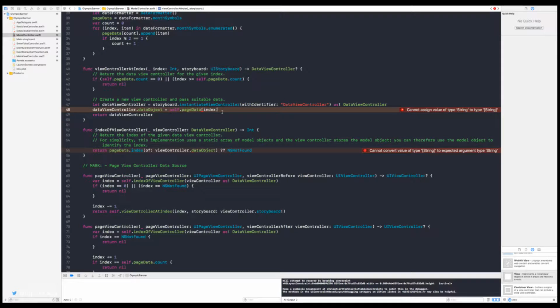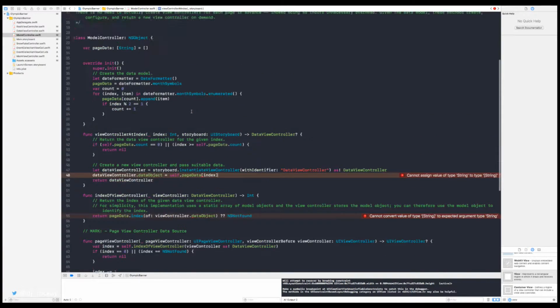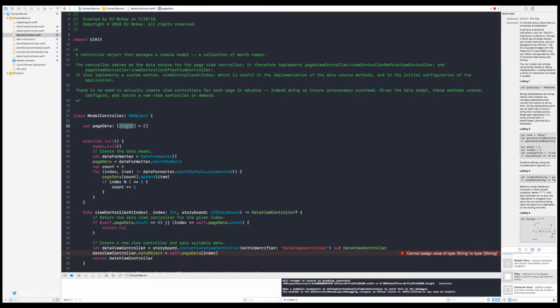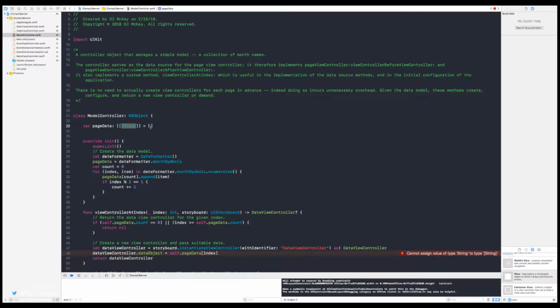Oh, and then okay, so now I need this to be an array of string.